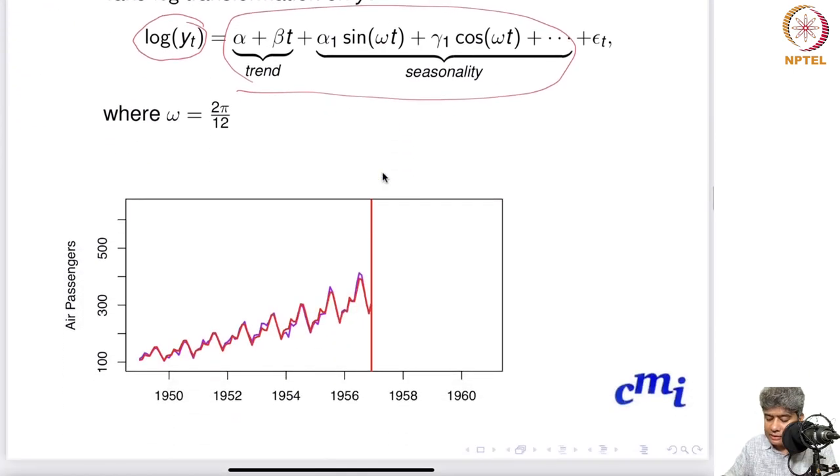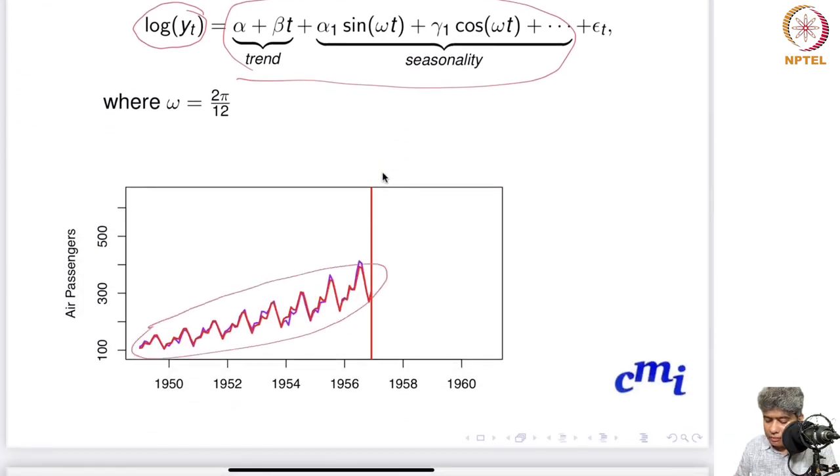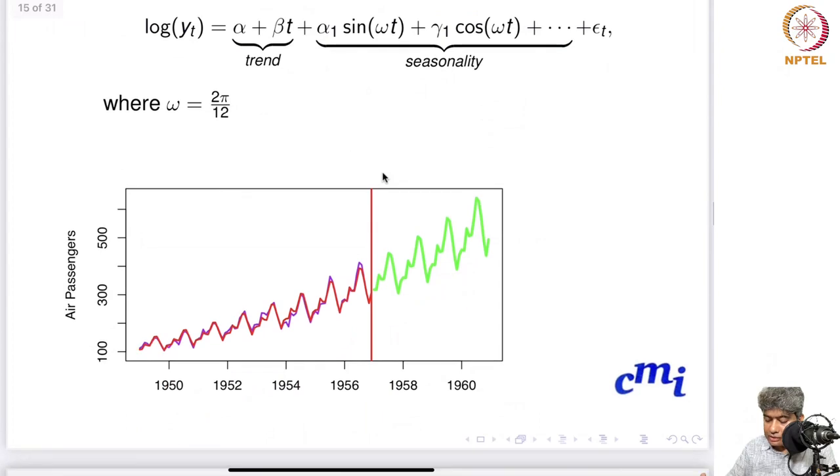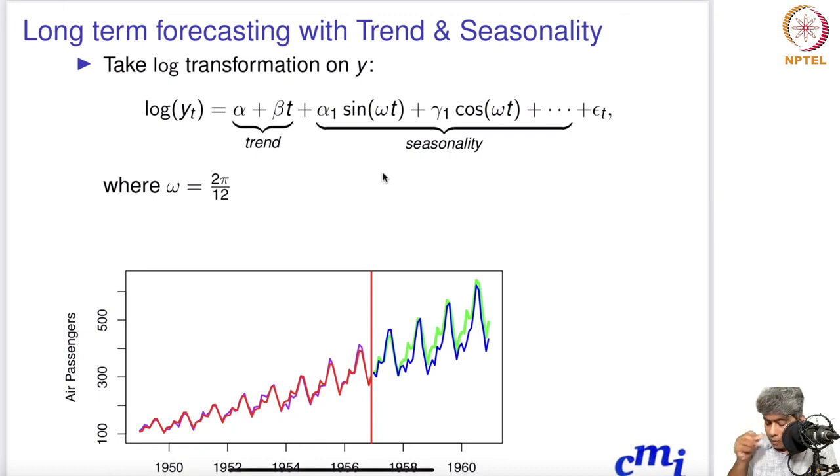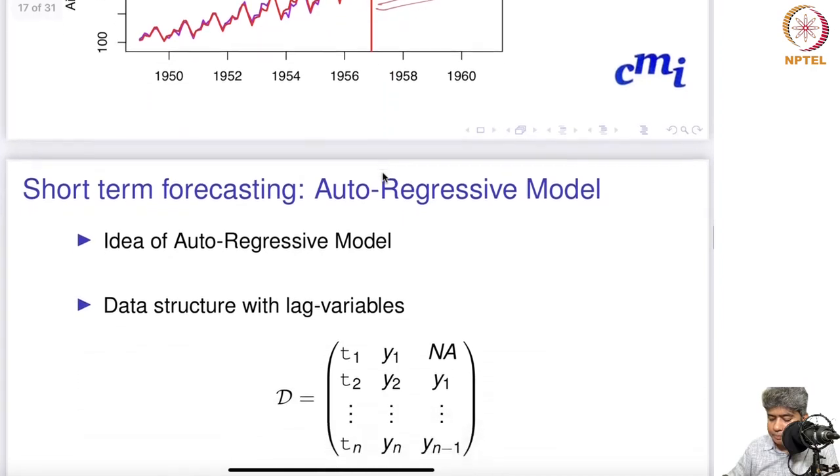And when I did that, it looks like the fitting part is doing pretty decent, and the forecast also looks like it has done quite a decent job. In the out-of-sample forecast also it has done quite well, and when we put in the real values, it is almost matching exactly. Here these are all long-term forecasts, almost 4 years, where we are forecasting the trend and the seasonality, and it is doing a pretty decent job.